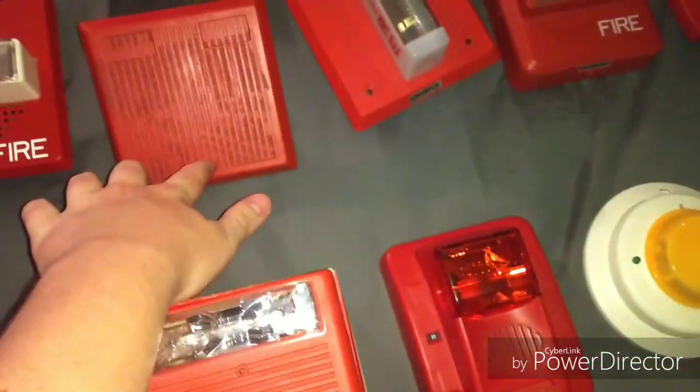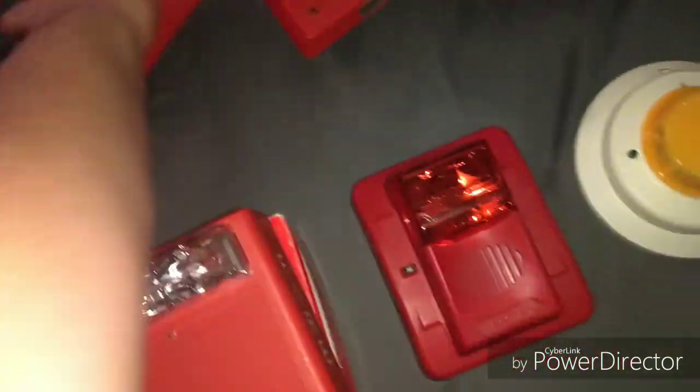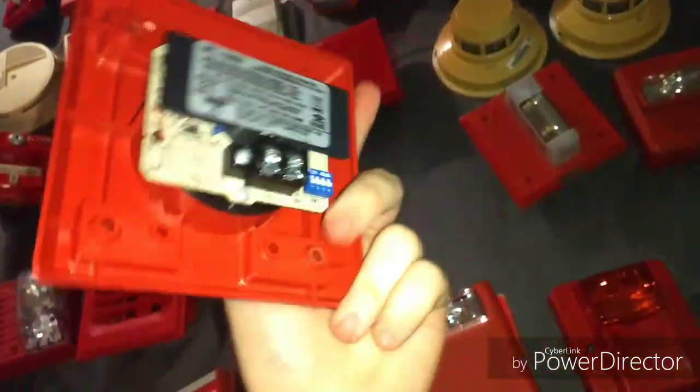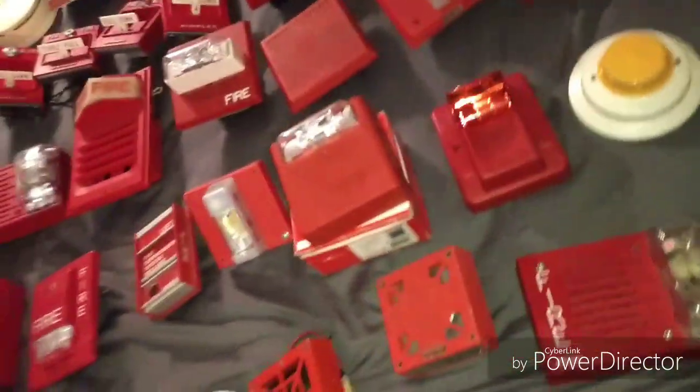We have my MT24R. This is my remote horn MT. It's actually upside down for some odd reason. It doesn't have its jumper plug because my panel's using it right now, so I can't use it right now, and I'll explain why later, or I just won't do it at all because I'm going to get sidetracked.